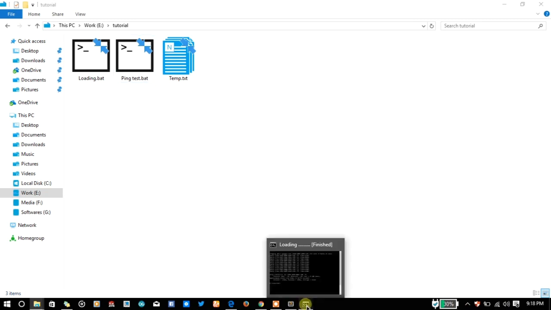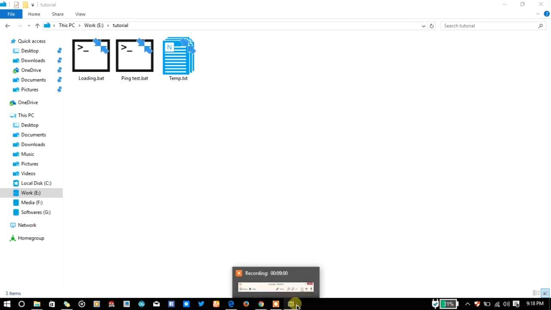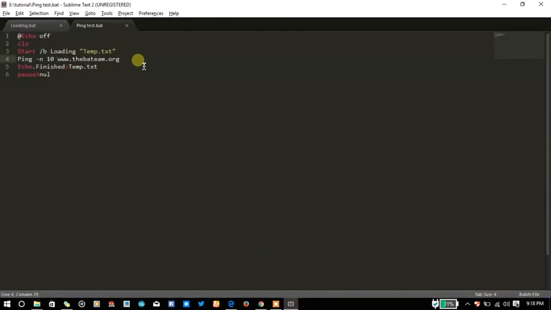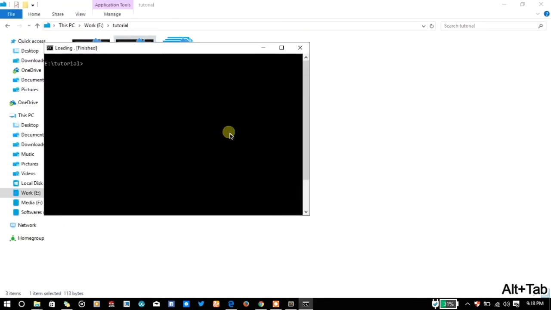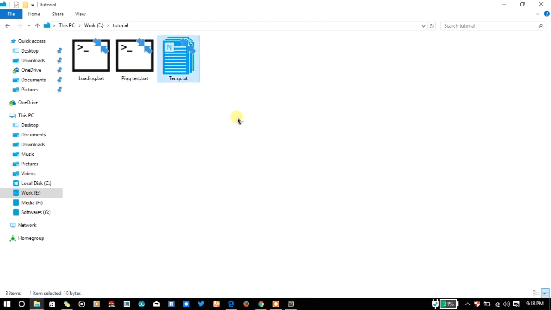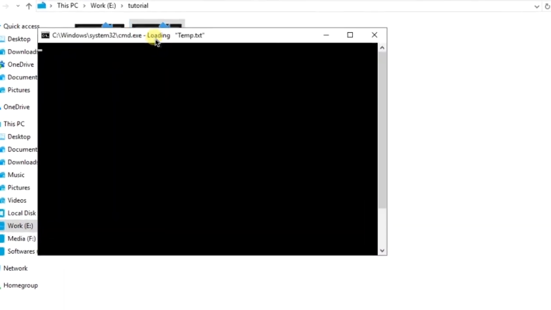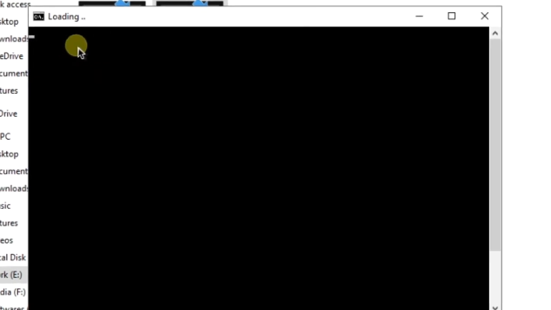For example, let me redirect the output to nothing, and you will see that in the background, oops, we forgot to delete the file, and in the background it is still running, but you can show the real-time loading. After the process is finished, you can show the loading is finished. So that's how you can show the real-time loading in batch.